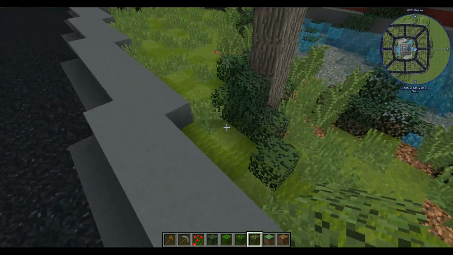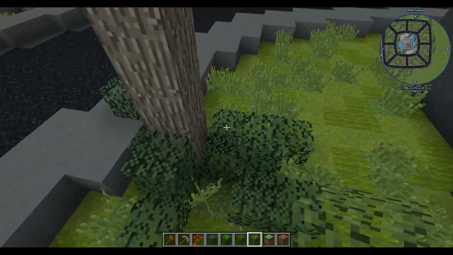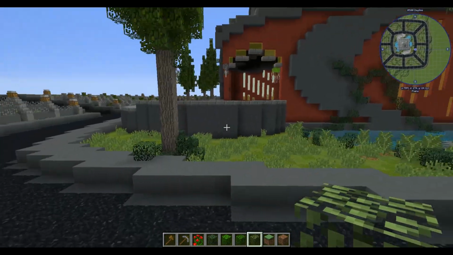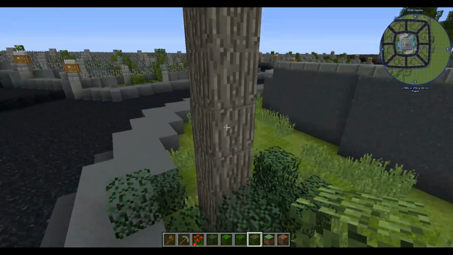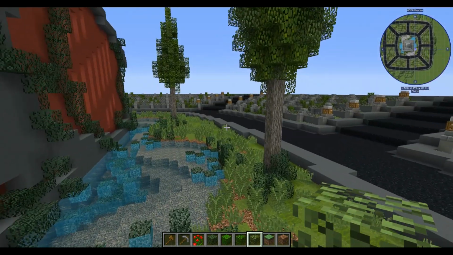I also added these spruce leaves around the base, which is good because it stopped really abruptly here, and I didn't want to add roots and stuff because I wanted a thin trunk. So I think this blends it in pretty good.